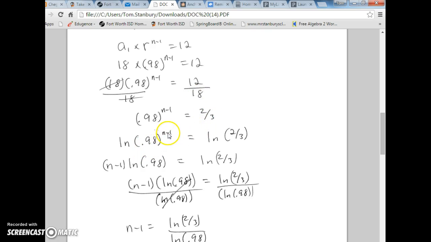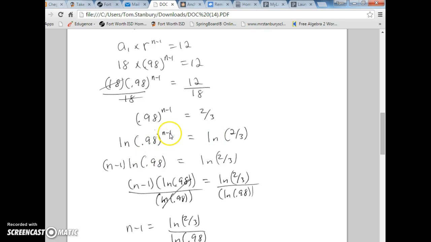All right, when you want to solve for an exponent, if you take the log, this comes down. If you take a log of something, the exponent is allowed to come down and be a coefficient. I'll show you why tomorrow if you have a question why this rule works; it has to do with addition properties of logarithms and multiplication problems. So now I've taken the natural log, and you could do the common log too, but notice I did it to both sides: the natural log of this, the natural log of this.